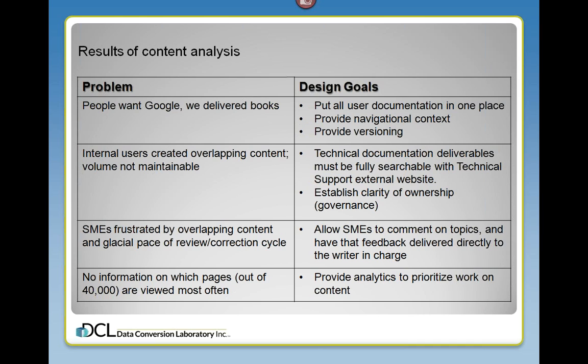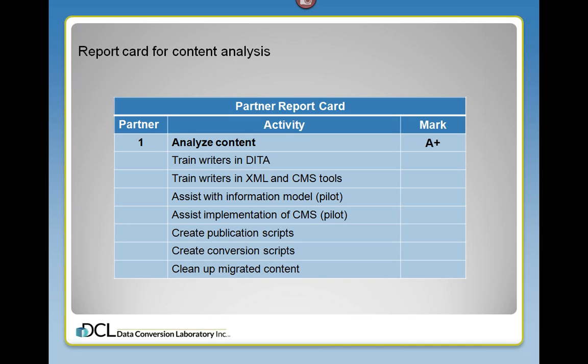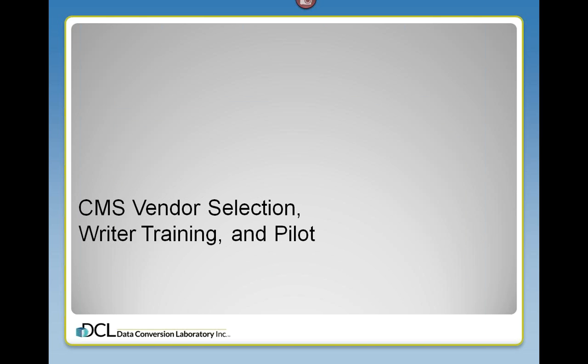So now I'll tell you what grade I gave to the partner who analyzed the content. That was an A+. It was really, really very, very good. She was, again, because she was a neutral observer, able to break the silos and help us to see the forest for the trees. So the core team's decision to have an outside observer do this was spot on, and she just did a great job for us.